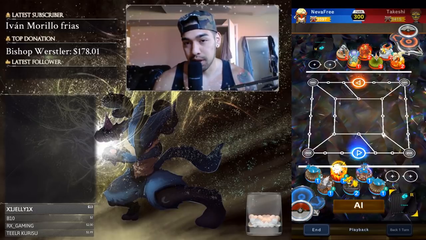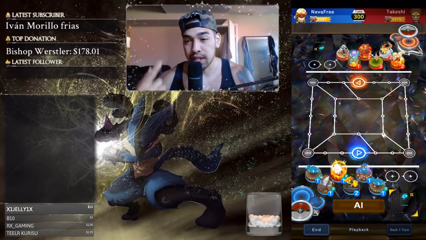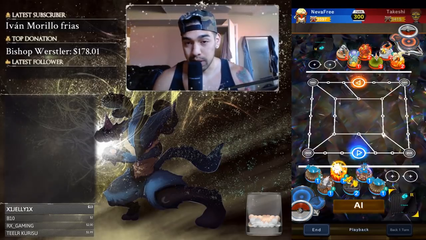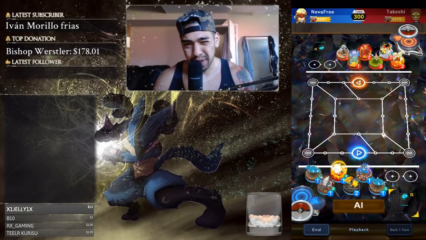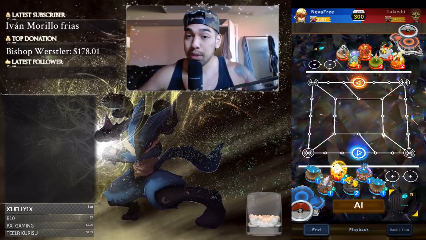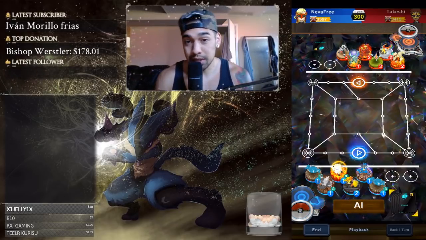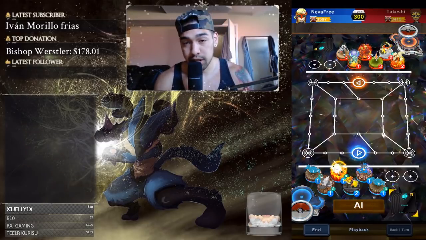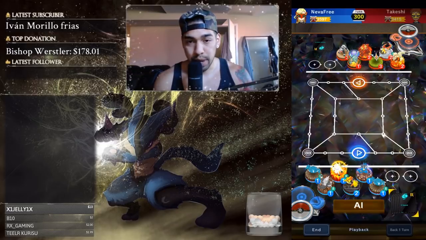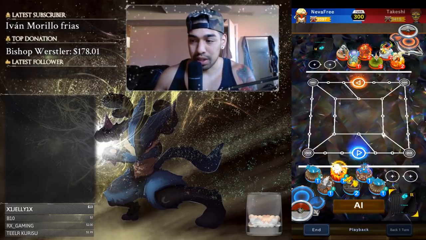Now, since this banner, I've tested, if you have seen my streams, we've tested my Steel deck with Mega Lucario. And then today we tested a fire deck, a couple of fire decks with the Mega Houndoom. Now, my personal favorite is the Steel deck with Mega Lucario. No bias towards Lucario, but I think the Steel deck that I created has better synergy than the one I created with the Houndoom.